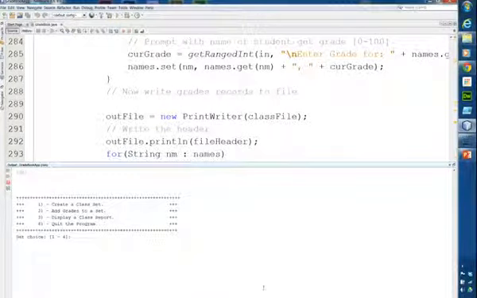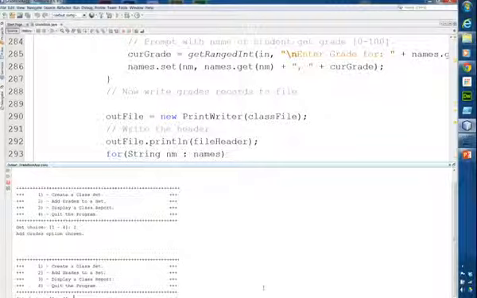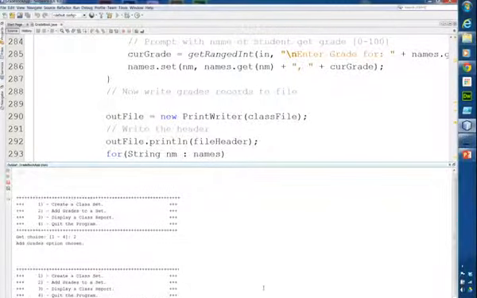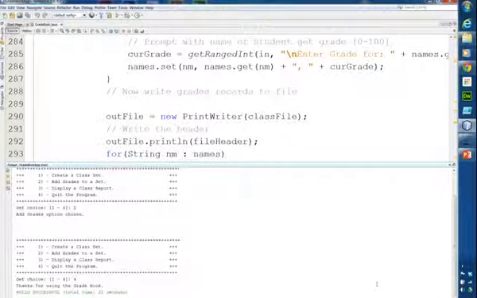Okay, so we're going to try to add grades. So, oh, you know what? Did I fix the menu? I don't know if I did. Might not do anything. Yep. Okay, so I forgot to fix the menu. Alright, well, we can end the program with 4. And I'll just close the window.